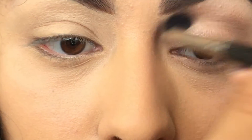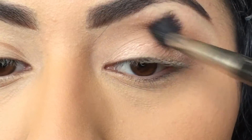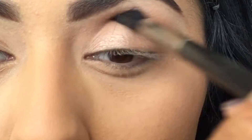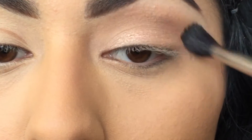Take a brush with no product and just blend out the colors together. I'm going to go in with Creme Brulee from Makeup Geek and apply it on the crease area where I applied the other eyeshadow. Then I'm going to go in with Peach Smoothie from Makeup Geek as well and apply it a little bit on the upper crease just for a transition of color.